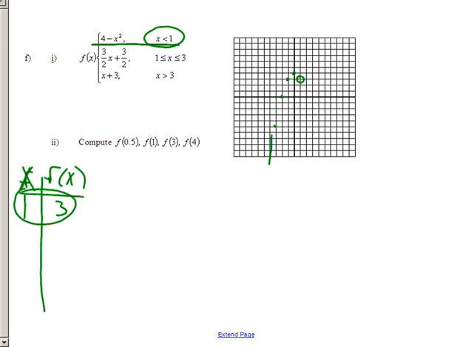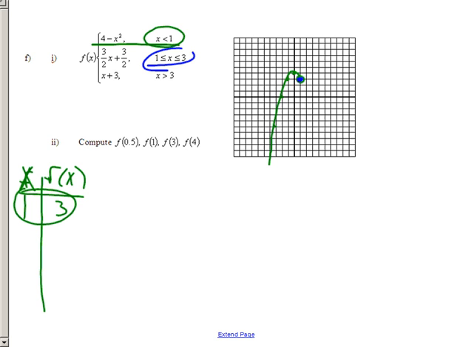It's an upside down parabola. You should recognize it as such. Okay? It's an x squared, which is a parabola, and it's got a negative sign for a lead coefficient, so it's got to be upside down. Now, let's plug 1 in to the second piece. If we plug 1 in here, we get 3/2 plus 3/2, which is 6/2, or 3. It fills in that open circle. It doesn't have to all the time, but it does.